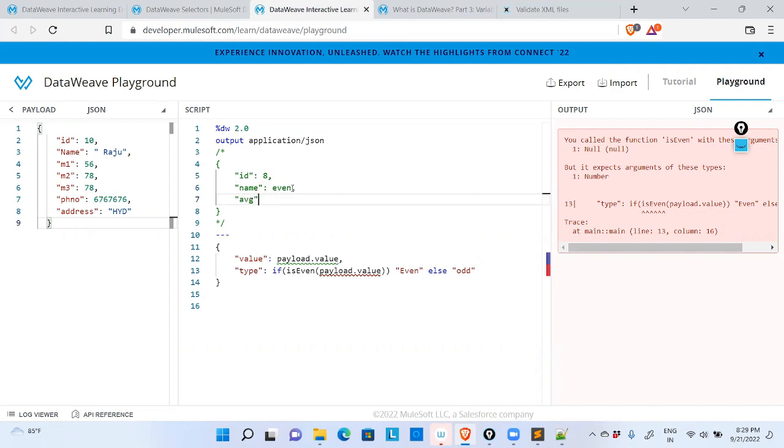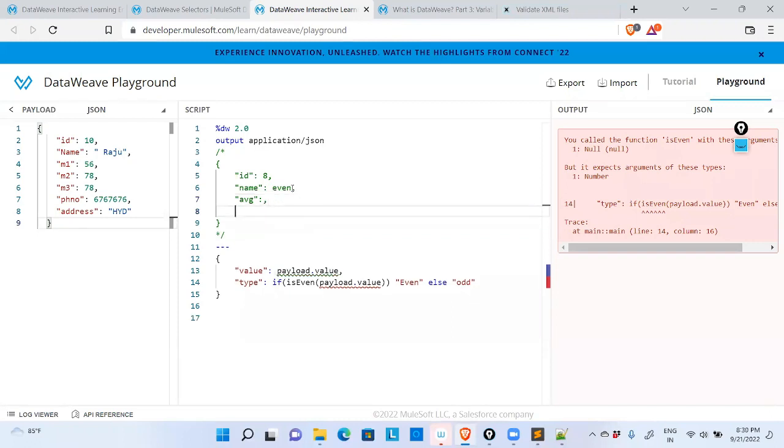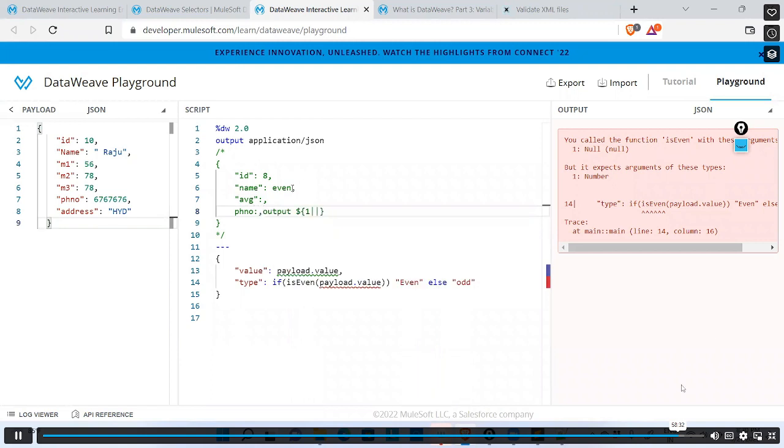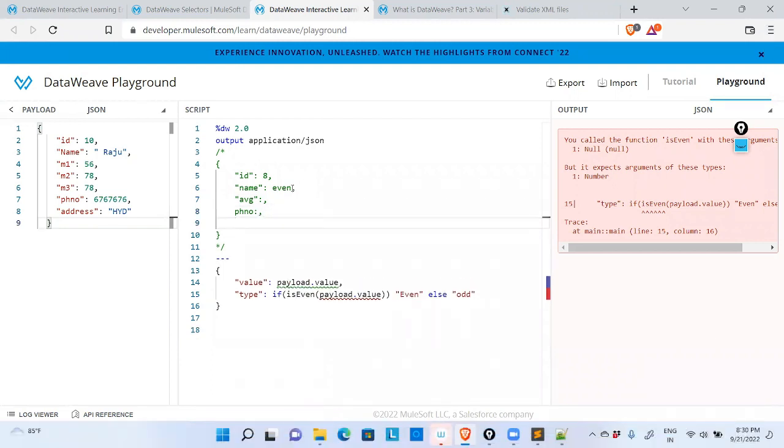I want to identify the average, and the phone number should be there. Depending on the average, first class, yes, here we want to print the grade. So we need to calculate this grade.